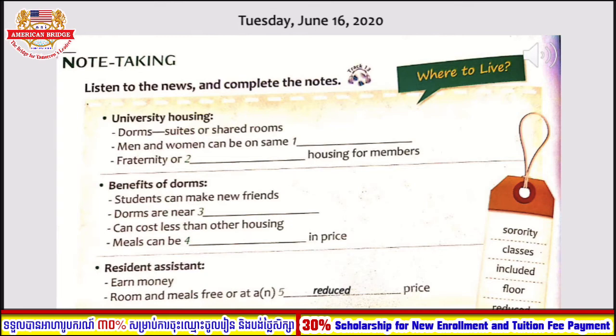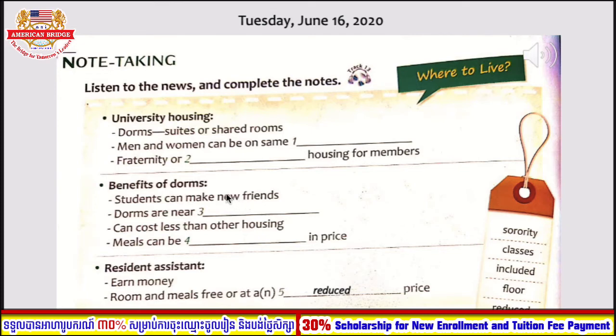Males and females often live on different floors of the same building, or they might live on the same floor, or in some cases, even share a suite if permitted. But single-sex housing is usually also available. Different groups and organizations, such as fraternities and sororities, might have their own houses where their members live. And there is often housing for married students. Some dorms are nice, others are not so nice. But many students say they like the chance to make friends and be near their classes.